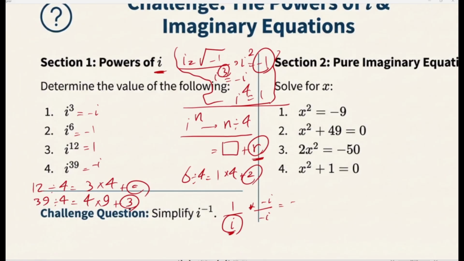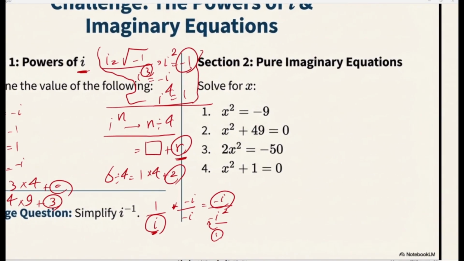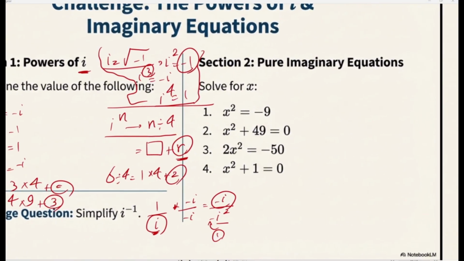What do we have? We do have -i divided by -i squared. So what is i squared? i squared is -1, right? -1 times -1 is going to give you 1 itself, and the final answer is -i. Simple as that. So let's see, some kind of question that actually is going to cause the fact that we need complex numbers or imaginary numbers.